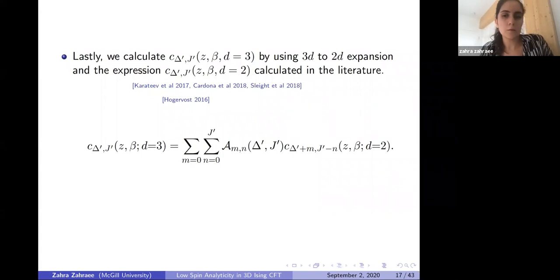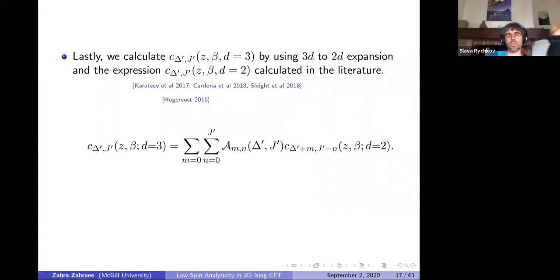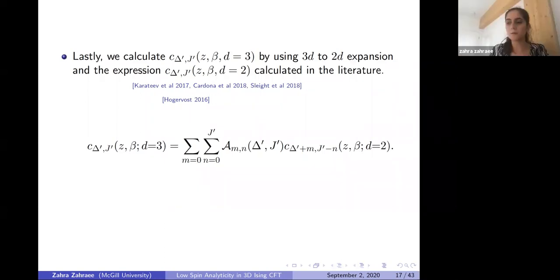But when you say it works better, is there any reason for that? It's just empirically? Oh, it's because you have access to all the range in Z and Z bar. So when you want to go to smallest spin, you wouldn't just need Z bar goes to 1, you need the whole range of Z bar. You have a non-negligible contribution from Z bar finite, and basically 1 minus Z bar finite. So that's why an expansion which is not in terms of Z and Z bar is useful.